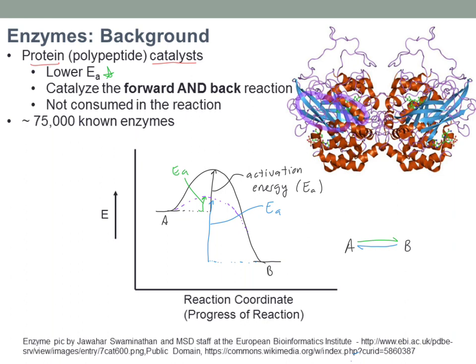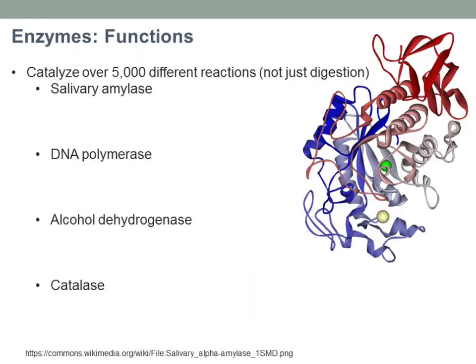So one enzyme could catalyze hundreds, thousands, tens of thousands of reactions before something goes wrong with it and it starts to fall apart and has to be broken down for its amino acids, and then a new enzyme is made in its place. And there are tens of thousands of enzymes known, partially because they're so specific and we have so many reactions that we need to do, which we'll talk about more in a second.